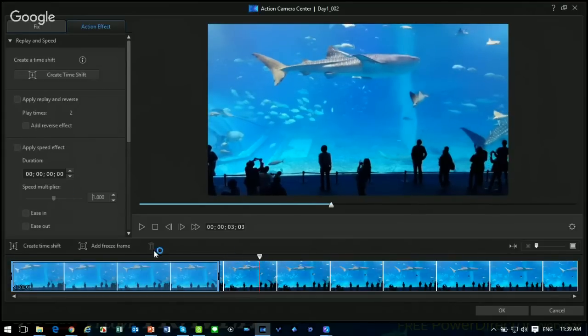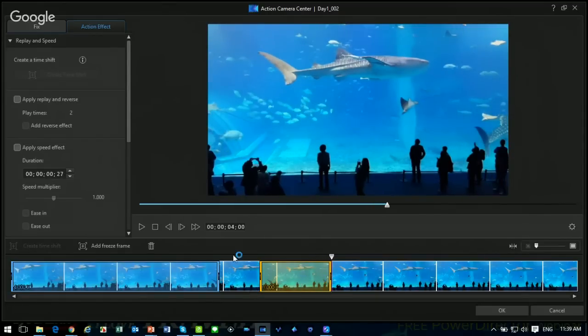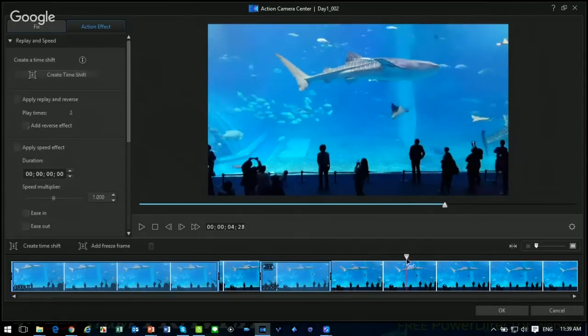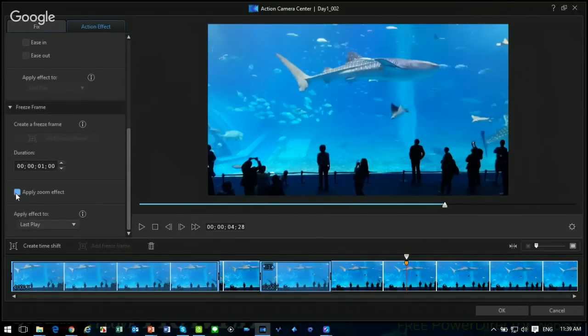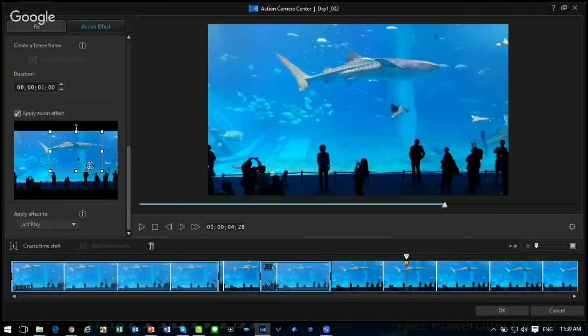And then in the middle of the video, we want to make it slow motion, or do a repeat play or reverse play. So I can add some repeat and reverse effect here in this second time shift. And I also want the third play slower, so I can make it slower, so the last play will be slower. And also in this shot, I want to apply a few more things, like creating a freeze frame, and then a zooming effect. So I can add the freeze frame and apply the zooming effect to the part I want to highlight. I want to highlight this part.